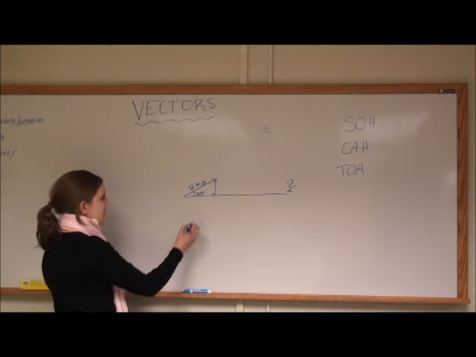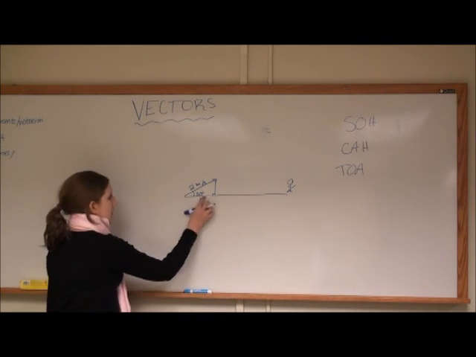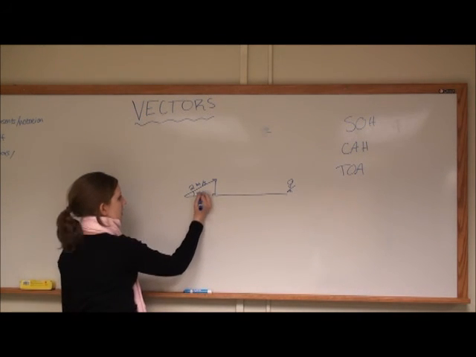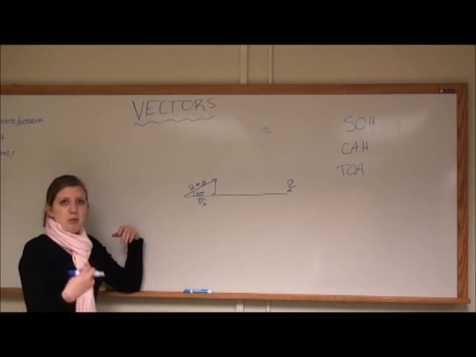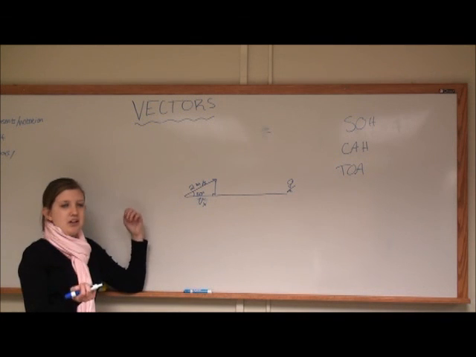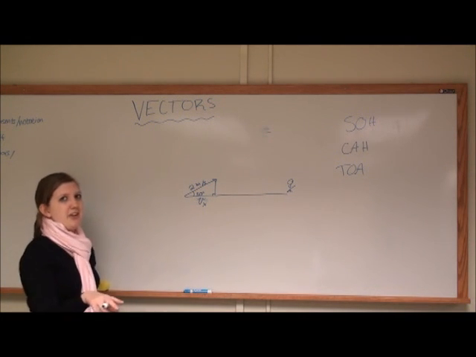So if we want to find this x side, since we're dealing with velocity, we're going to call it v sub x. I'm now going to pause for a second and just stand here and let you solve it on your own if you would like.